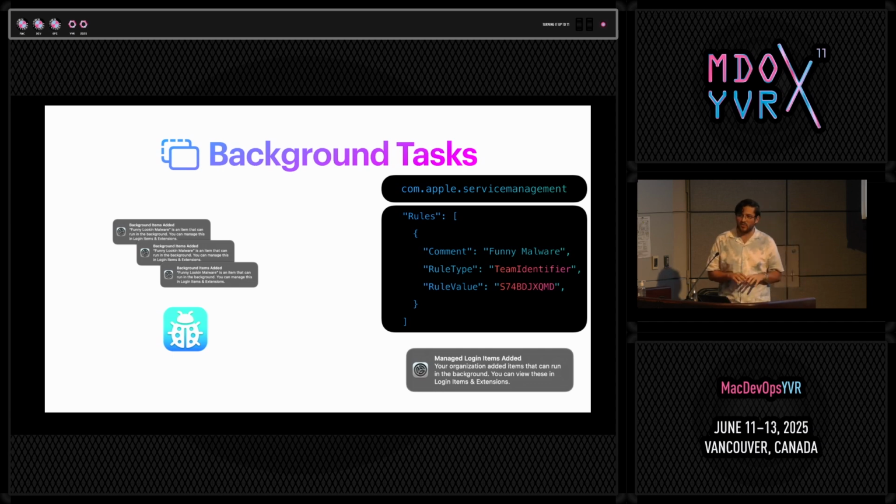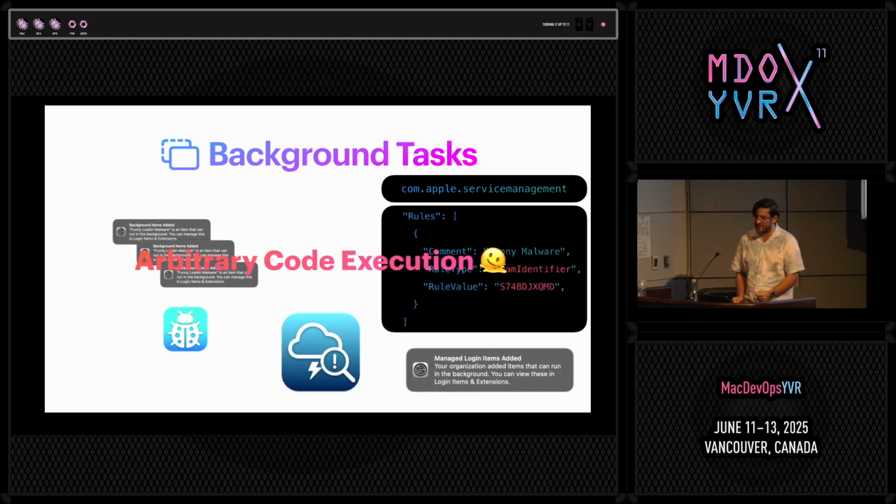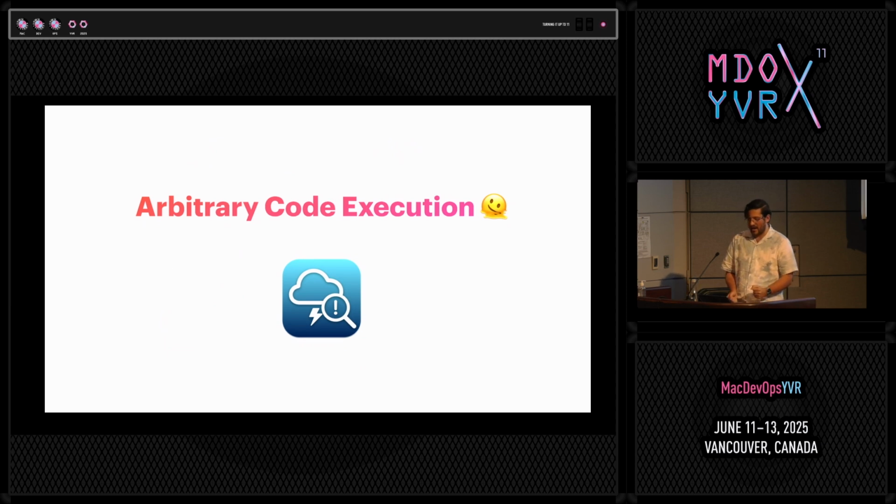Therefore, we're only going to allow or have this profile suppress notifications based off of this team ID because it's much more difficult to spoof. However, you still have to deal with arbitrary code execution because, for example, if you have Discord and you're able to have it execute code on your behalf, well, the team identifier is going to be Discord's.